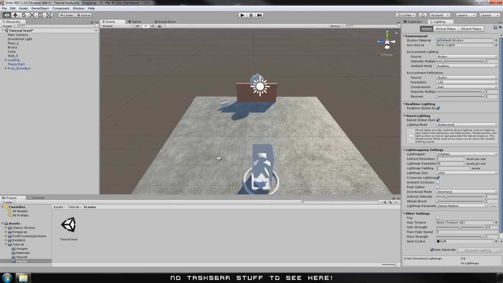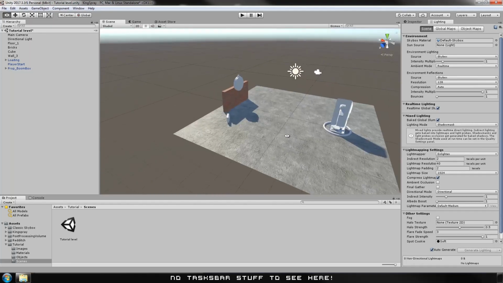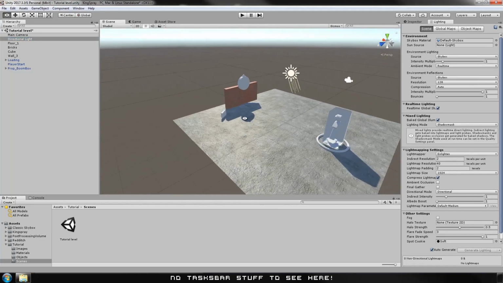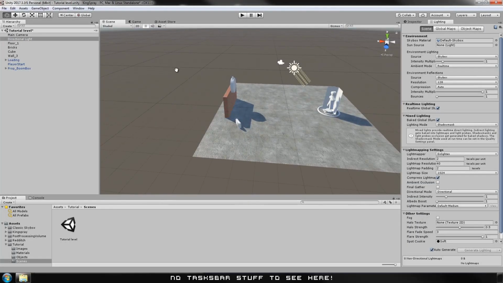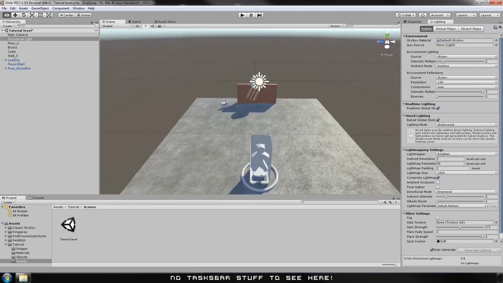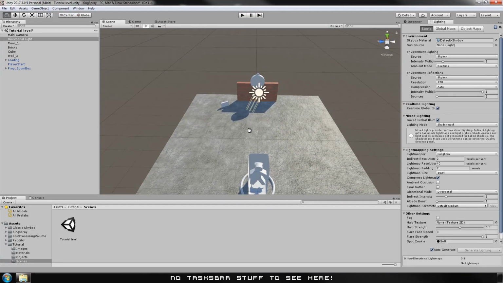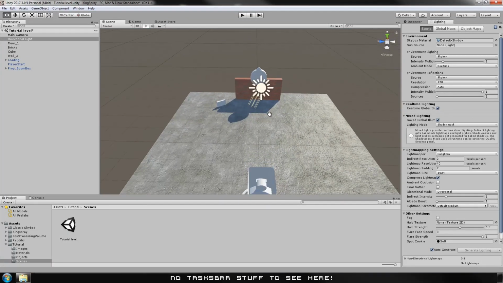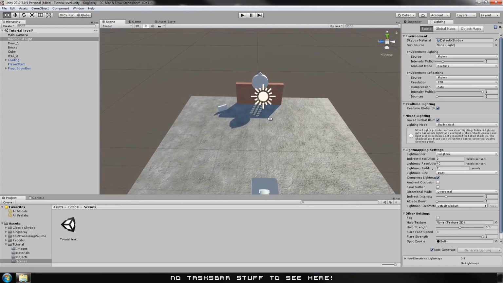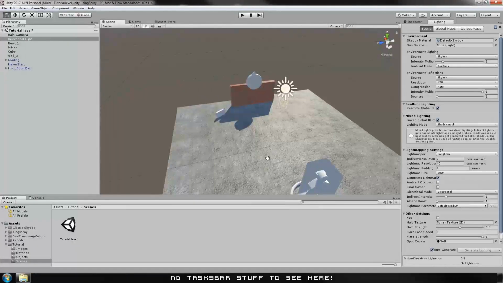Now, as you can see, our light here, which is this one, is actually pointing towards the back of the wall and towards us, which means it casts a shadow in front of the wall. Now, you may have noticed when we were in KingSpray, we didn't see that shadow.